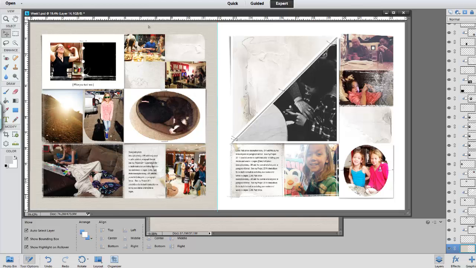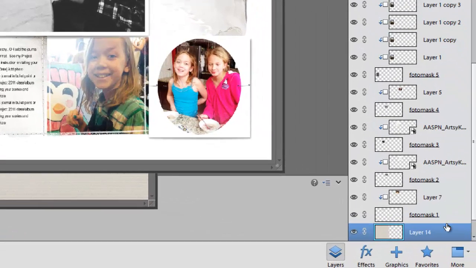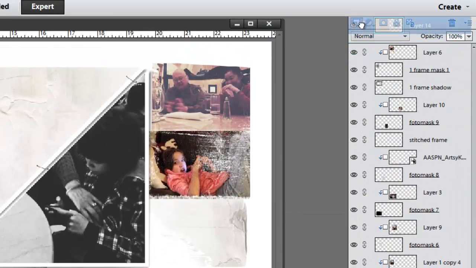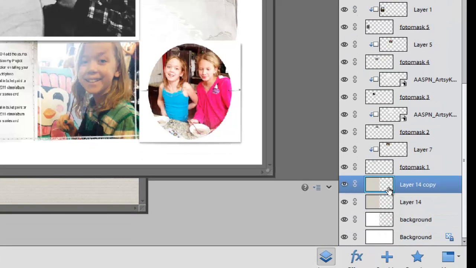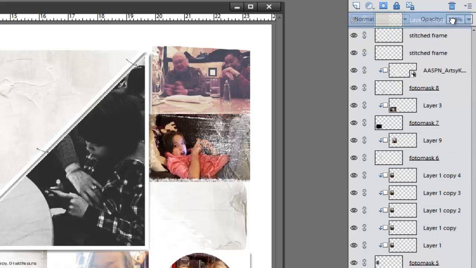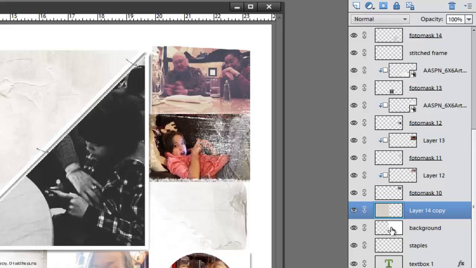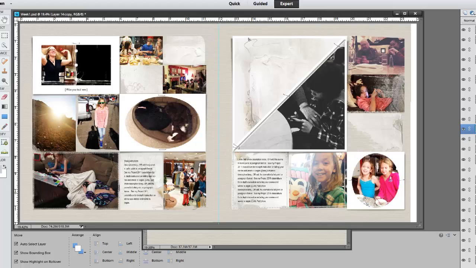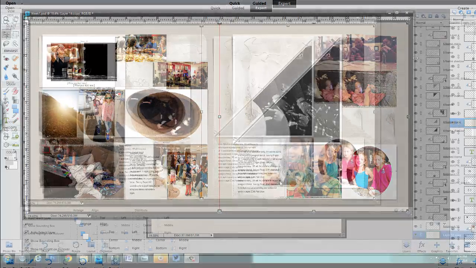So just nudge it into position, and then you can drag that layer up to the new layer icon so that you end up with two of the background layers, and then drag that up your layers panel above the second background layer and shift the layer across and move it into position. And that's how you add the background to the template.